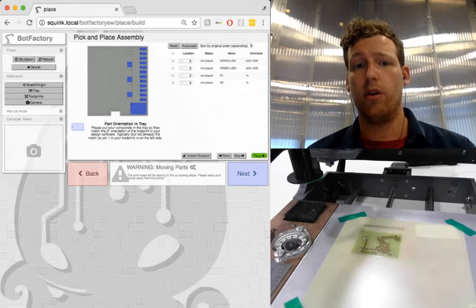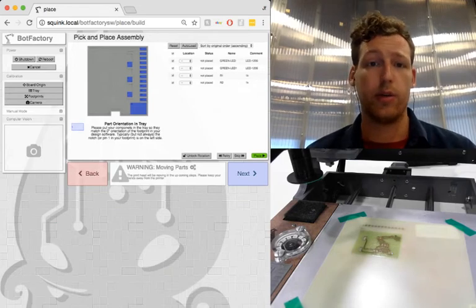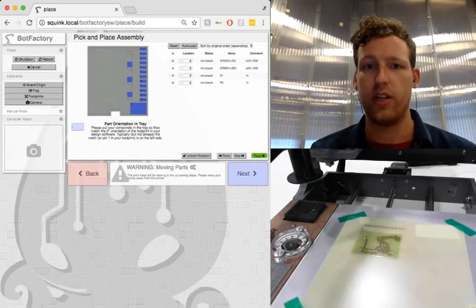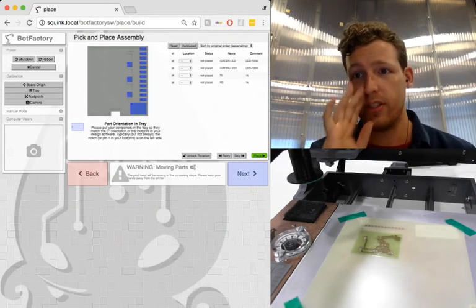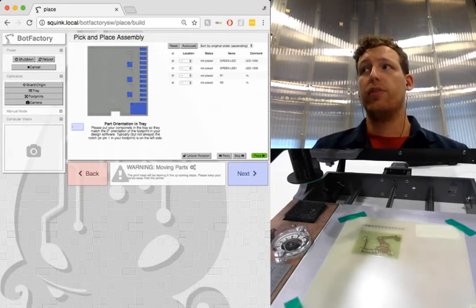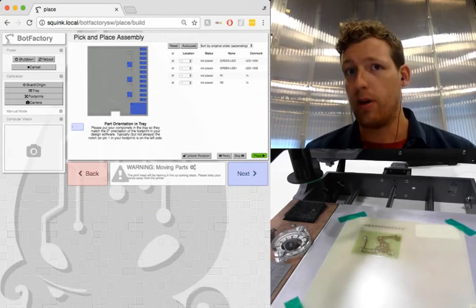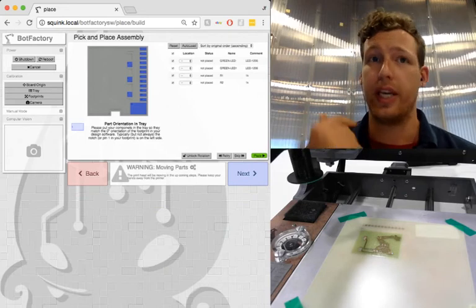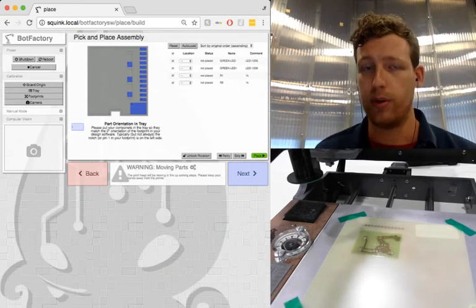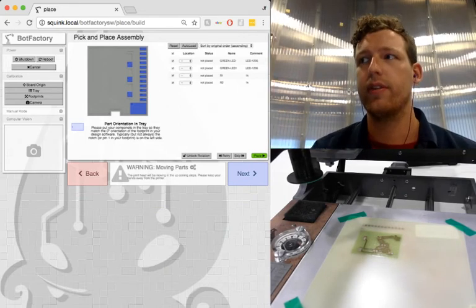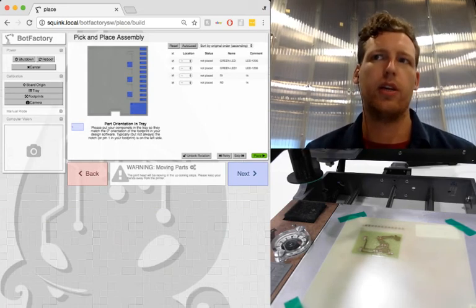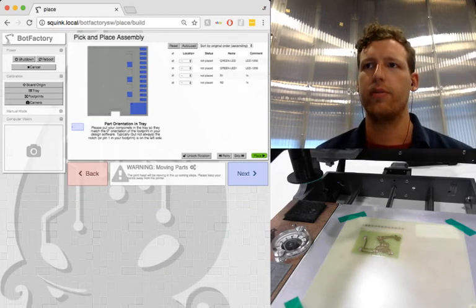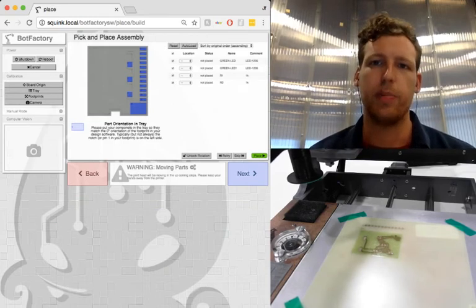If I clicked on all of them and clicked on auto load, which starts with slot 0, slot 1, slot 2, slot 3, it will go until it runs out of slots, which is 16. Once I have placed the first set of parts, I can click on auto load again, and it's going to load up all the components that are left over. That's how we can pick and place more than 16 parts.